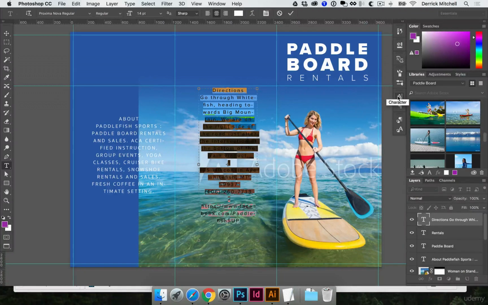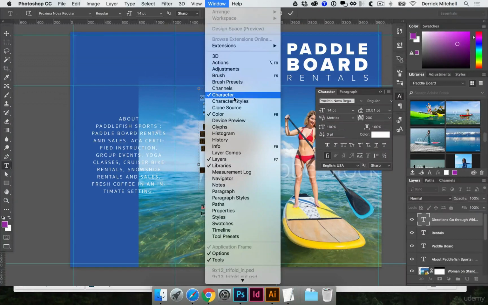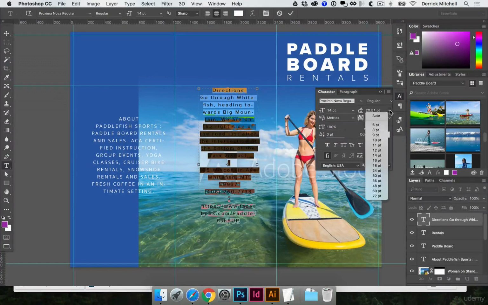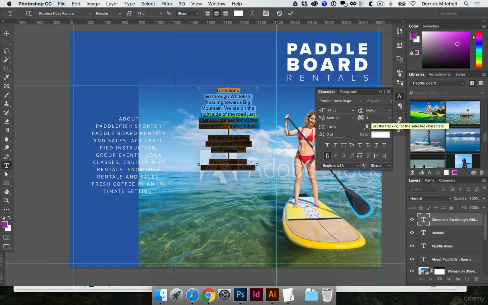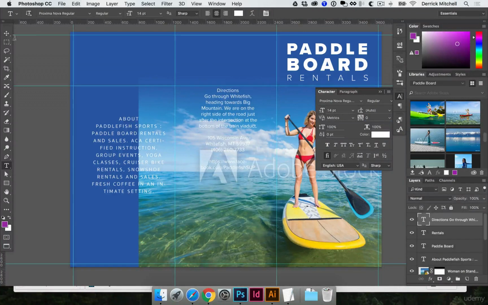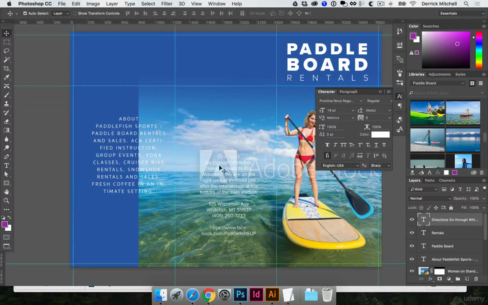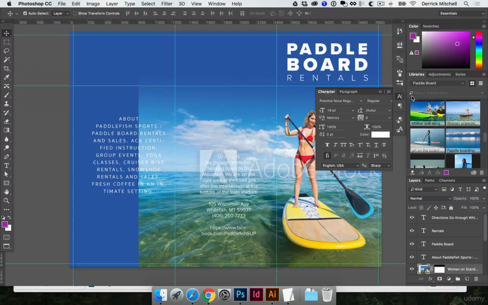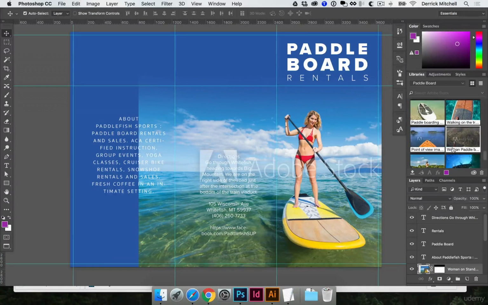And then I'm going to jump over to my character window here. And if you don't see that, jump up here to Window, go down to Character. I'm going to reset my leading to auto, and then right here I'm going to hold over this and set my tracking to 0 just to get it set back to its default setting. Okay, so now we can see that we do have a problem as far as being able to see this text over the cloud and that watermark, which I'm surprised hasn't updated yet. So let's take a look at that real quick and just see what's going on.